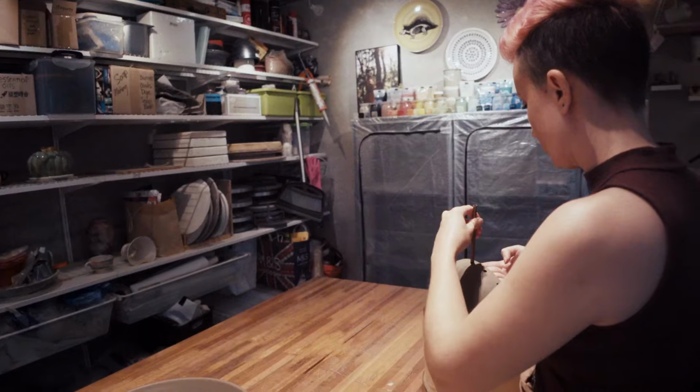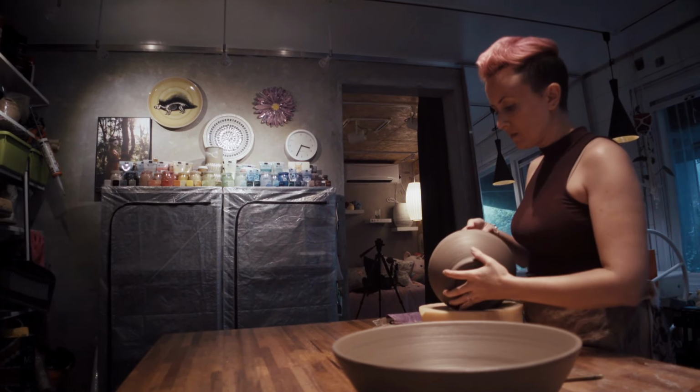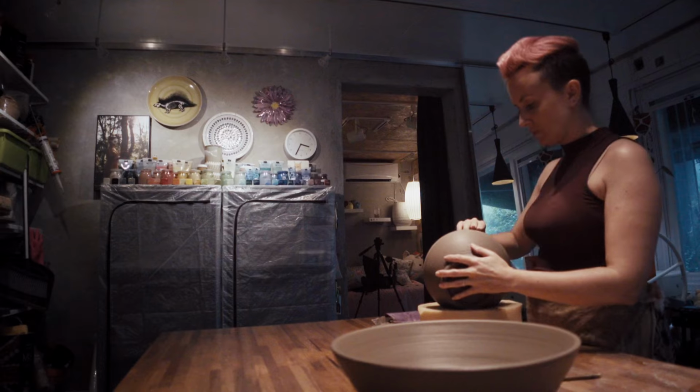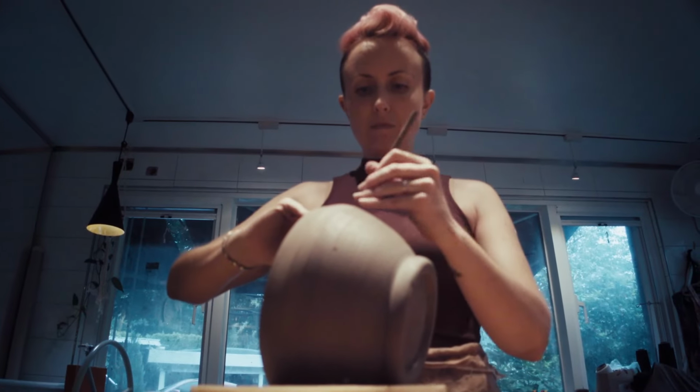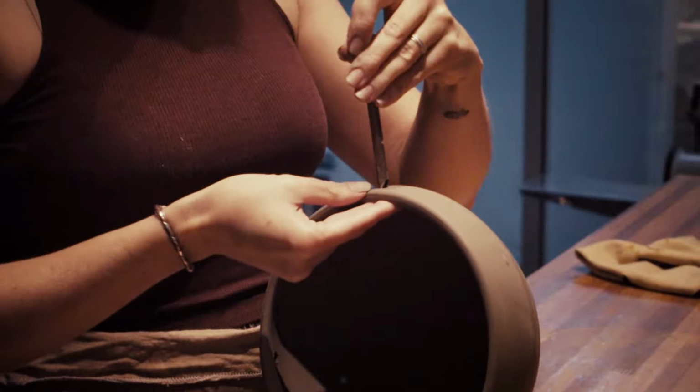That's why a lot of my artwork can hang on the wall. All of my plates have a foot ring that you can hang it on a screw or nail on the wall. But then you can take it off the wall. Wipe it off, put your soup inside, enjoy your dinner.